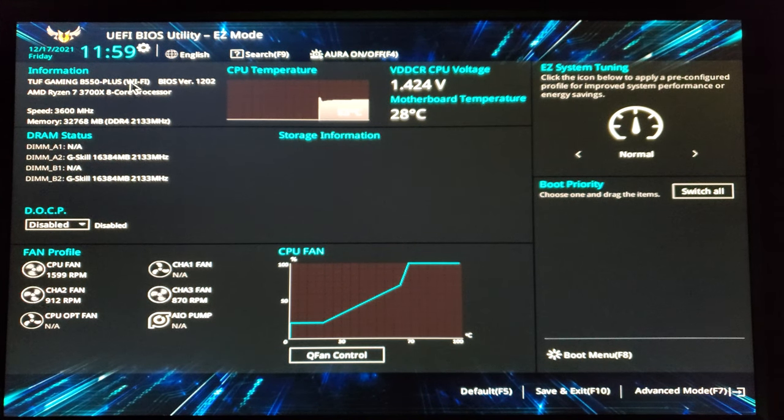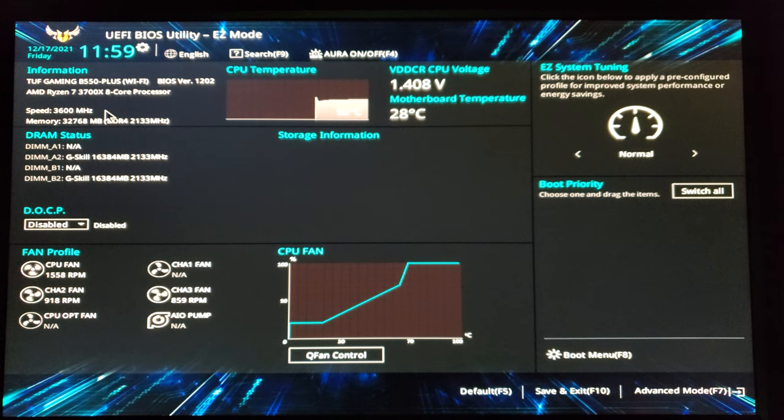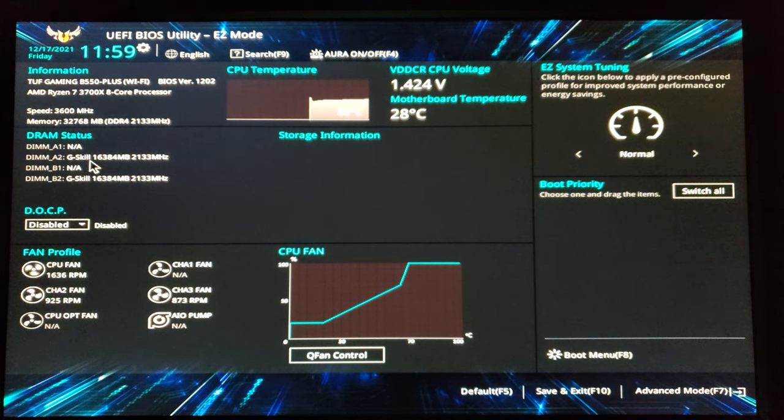Obviously this is a Wi-Fi version. BIOS version as well too. The CPU is currently installed, the frequency that CPU is currently running, and of course your total memory and the frequency the memory is running at. Just below you do have basically your four DIMM slots and which memory chip is actually occupying that particular slot. In this case, we're using two DIMM slots, two memory chips, so you see those two chips here.